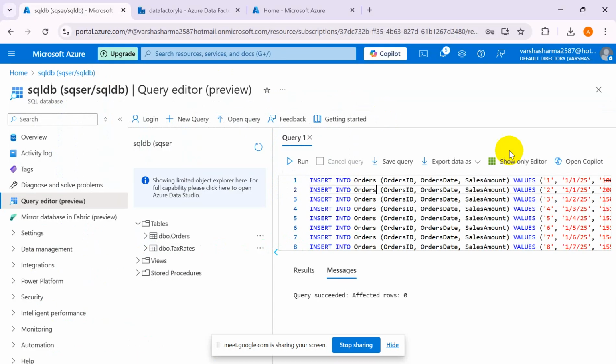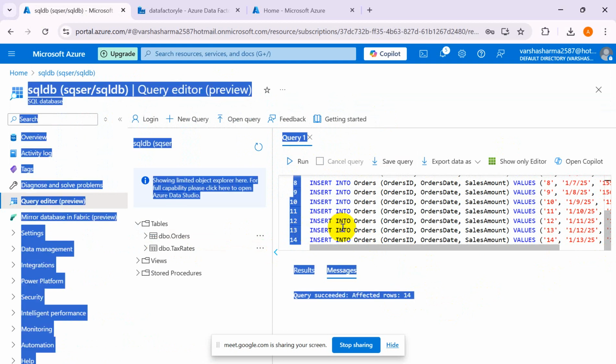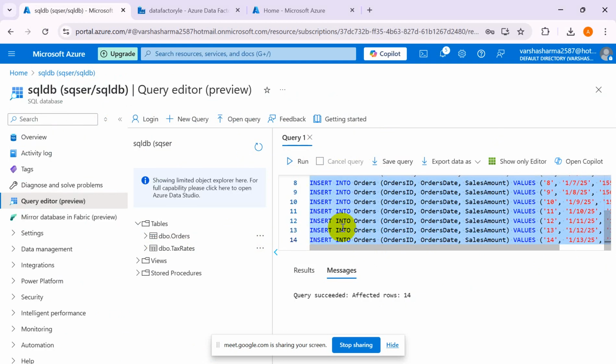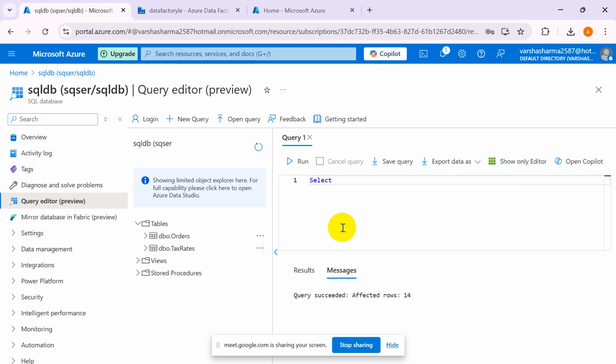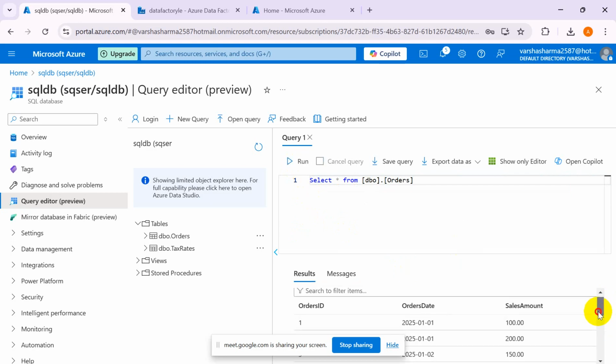Okay. So now I can hit run. So 14 entries got recorded. If you want to check the data, you can check that out. What I will do: select star from orders. Done. You can see all the entries are there.